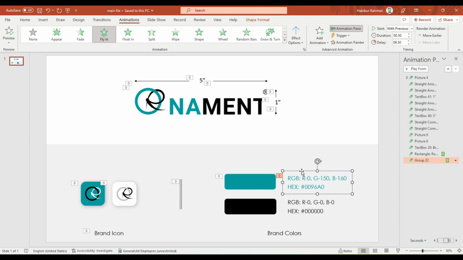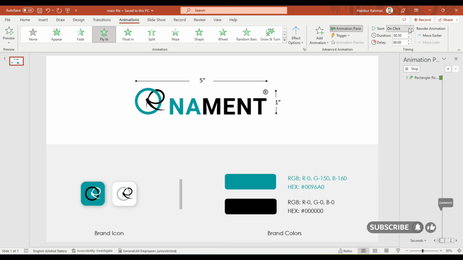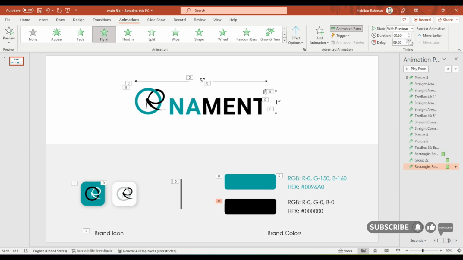So change the direction for this text from right. Select this black shape, Fly In with previous, 10.